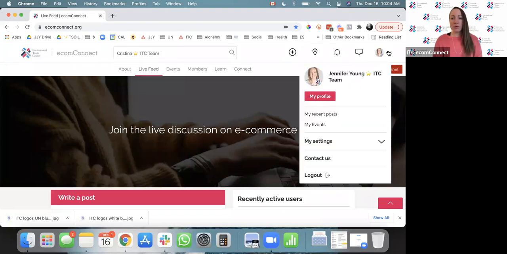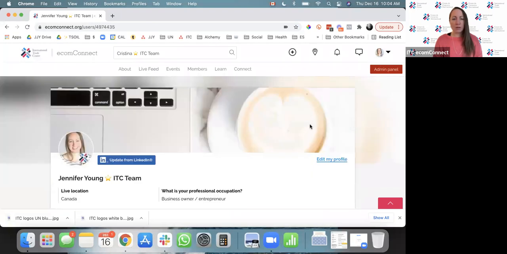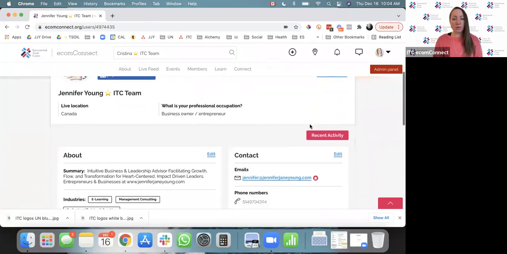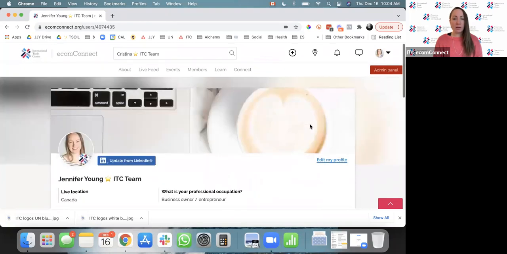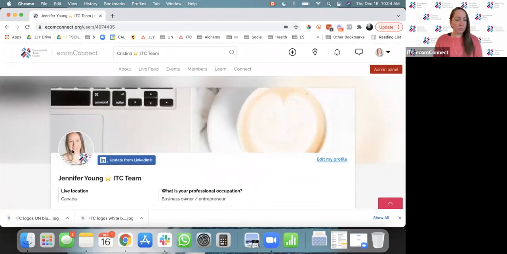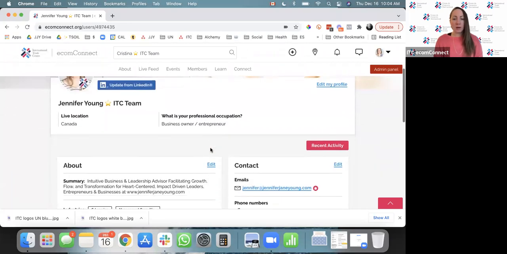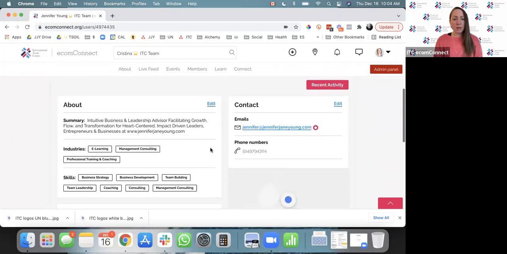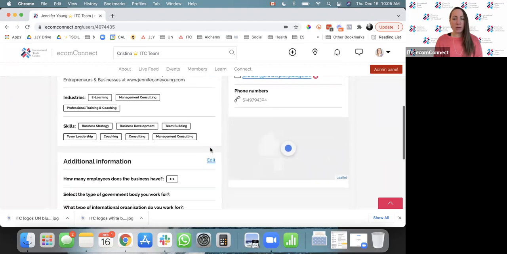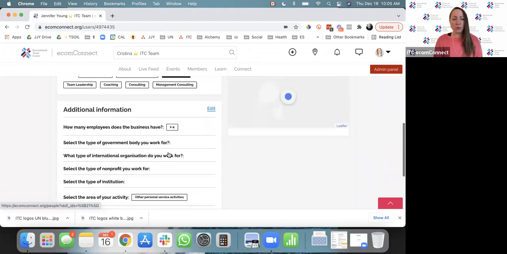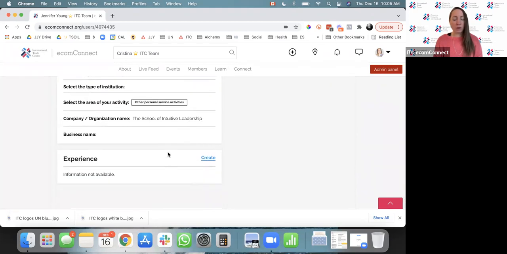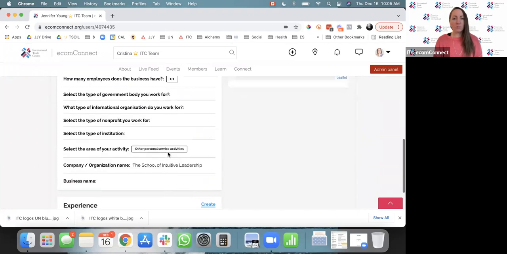If you go up here to your little profile picture, go over to my profile and just take time to fill out all of the fields, or as many as you can. Really important to put a profile photo here of you so we can match a name to a face, and as many details that you can put so that we can really get to know you, know how to connect with you, learn more about your business, would be really, really fantastic.